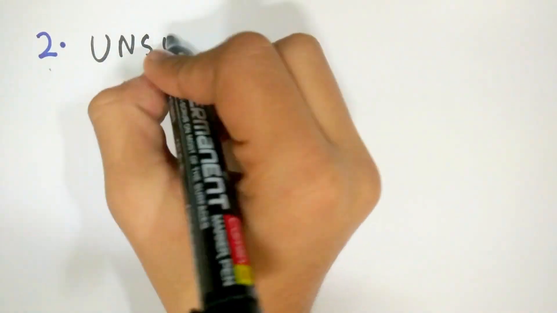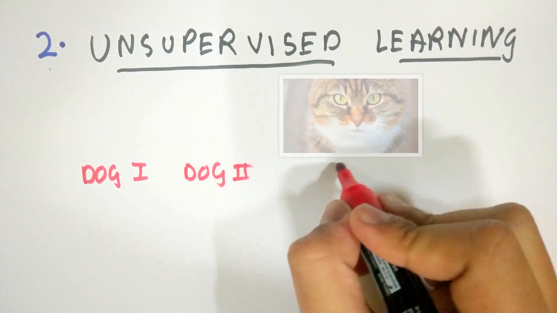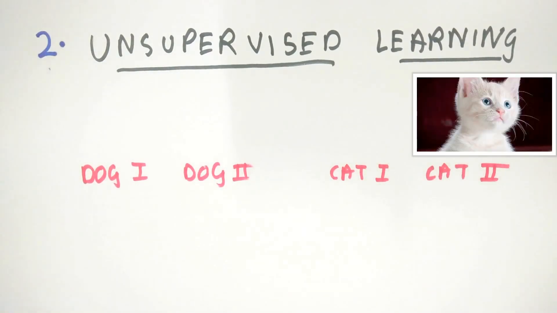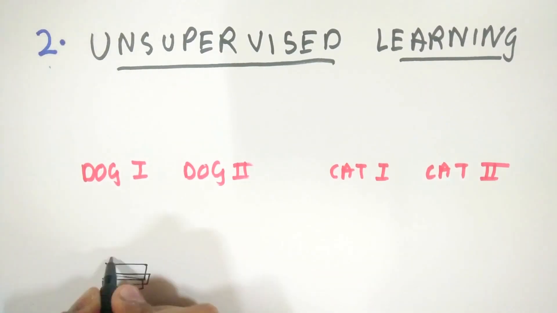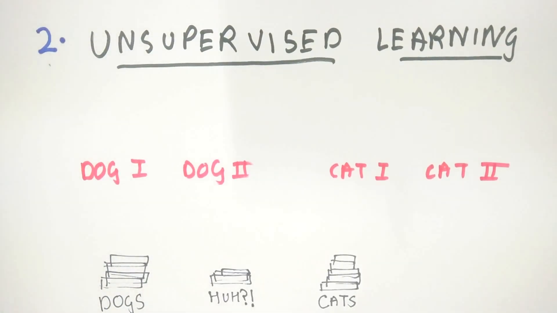In unsupervised learning, the data set that is sent into the algorithm is not labeled. That is, I can feed the algorithm some images of dogs and some images of cats. The algorithm has to find out common factors in the images and sort them into a pile of images of cats and a pile of images of dogs. Although this isn't perfect sorting, the algorithm gets confused sometimes.